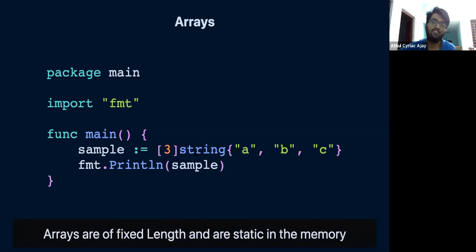It's actually kind of different from the usual programming languages. Like in Python, you have a list, and in C you have an array. That array in C and the array in Go are quite different, because arrays have a fixed length and a fixed starting point in memory.